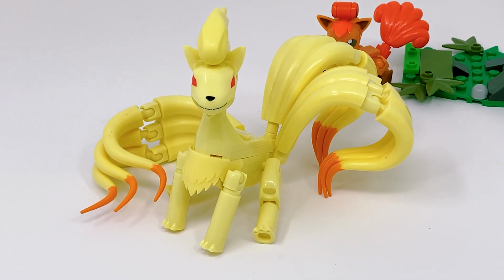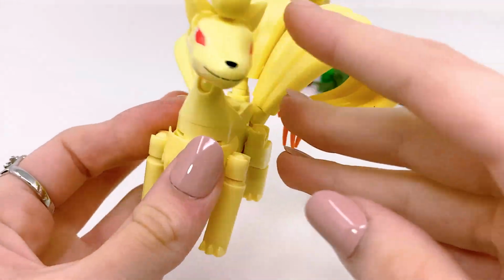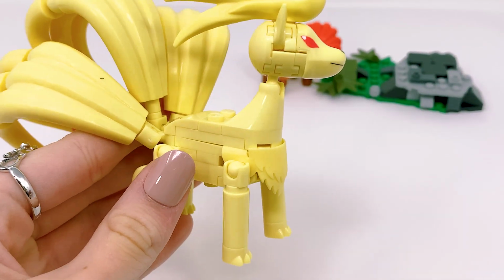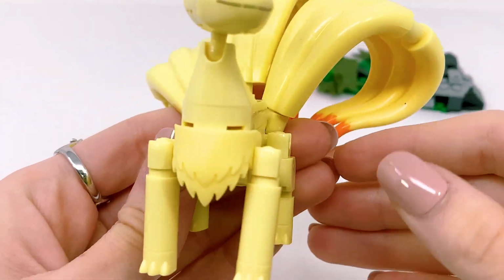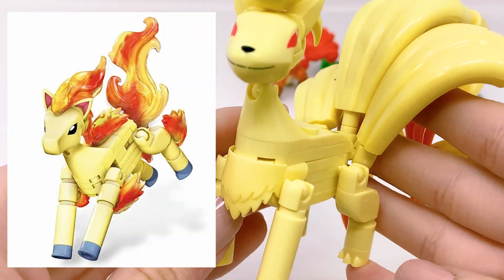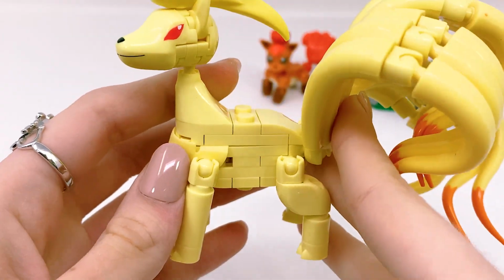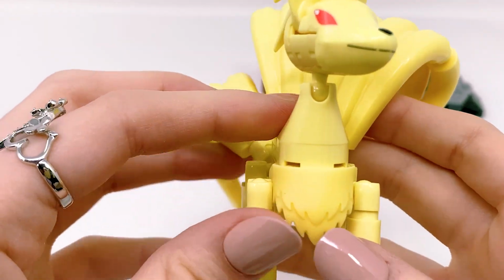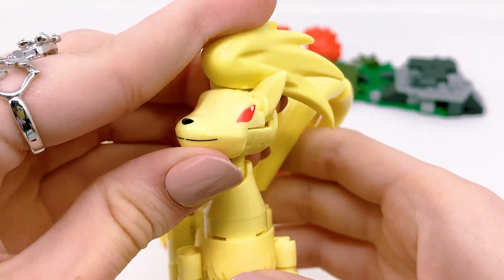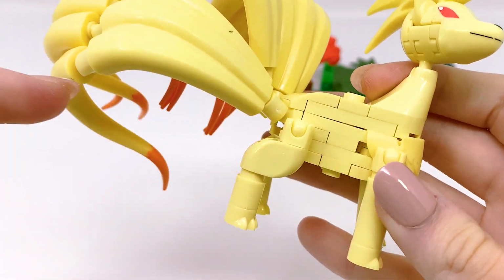It's a nice build overall, but it does have some slight drawbacks. All in all, the build is pretty good. Based on the box photos, I thought the build looked a bit awkward, but in person it actually turned out fine. If anything, the build is like a hybrid of Ponyta and the evolution body base design with just a few tweaks. I do wish that the body was a little longer though, to accompany this elegant build, as from a distance, it looks very small and scrunched up.